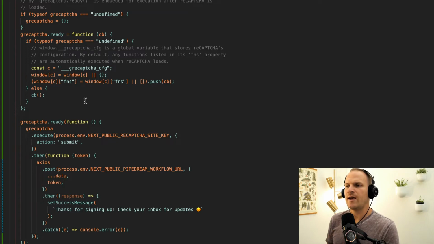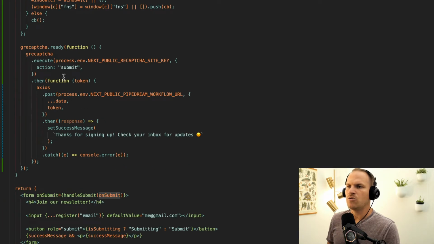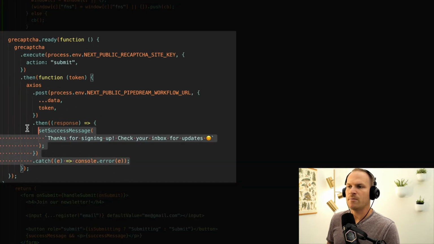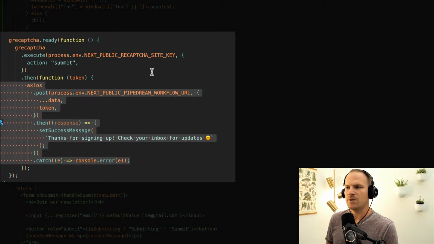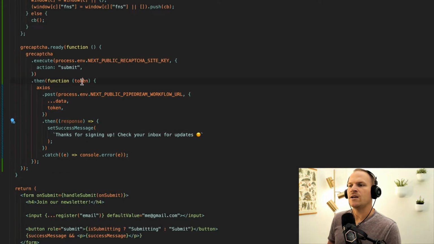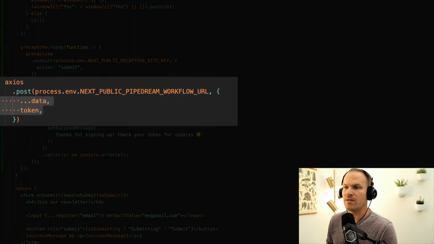You just need to include this library and then make sure you wrap your API call, whatever it may be. In this case, it's an Axios API call to our workflow, and include this token, this unique token that's generated by the CAPTCHA library based off of its calculations on the front end. And we'll include this token in our payload under the post request. So the first argument to a post request is the URL, which we defined in our env local file. And then the next argument is the data. And then we're appending this token in that data.